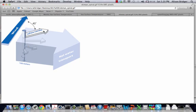So the surface current will be at an angle to the wind, and the current below is at an even larger angle. This is called the Ekman spiral, and this big gray arrow here indicates that the net ocean water transport is not in the direction you would expect. You'd expect that the surface wind is driving flow, in this case, in that direction, but actually because of the Ekman effect, the driving is to the right.